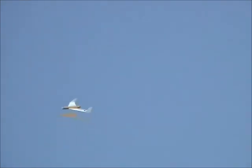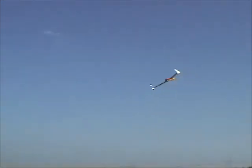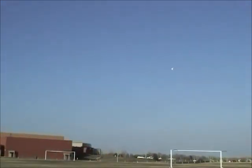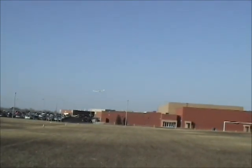It launches with no roll, no yaw, nothing — just a straight launch. This is loaded up to about 4 pounds right now. She'll probably come in a little hot because she's heavy. If I had a 500-class motor on it, you'd climb out just vertically almost, even with this weight. She's really liking to penetrate the wind with that much weight on her today.